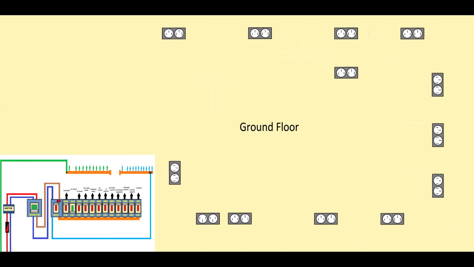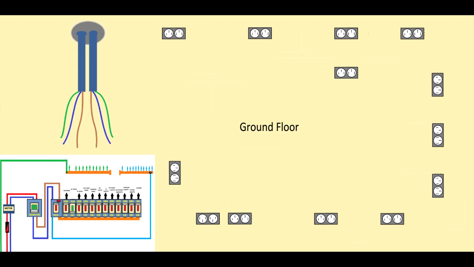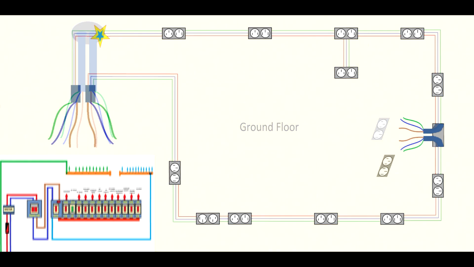So you remove the lid of the distribution board, and then you remove the wires after you turn off the isolating switch. And then you will see both terminals of a ring circuit. Then you have to go to the middle of the circuit and pull out a socket, because I want to split the circuit in two to see which side is faulty. I'm going to the middle of the circuit, pulling a socket out, and then I have two wires, let's say the north and the south, and I check both individually.